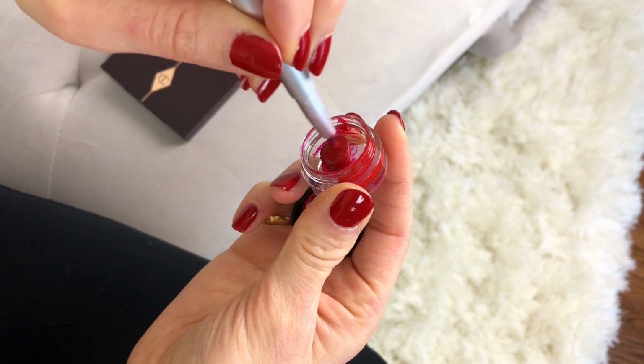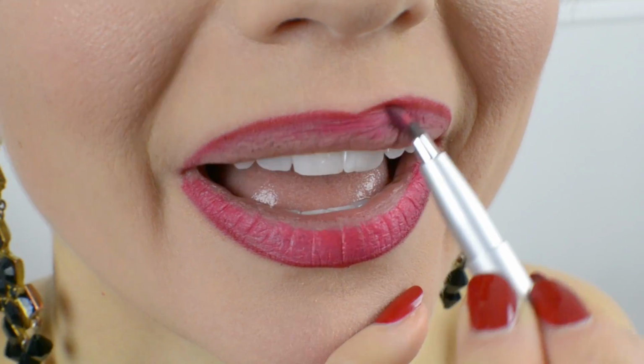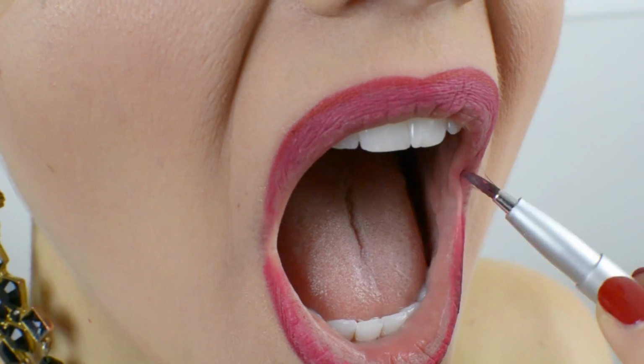I'm using a lip brush today, and I'm going to apply 2 formulas of lip color. I find that this color just gives it a really nice pop.